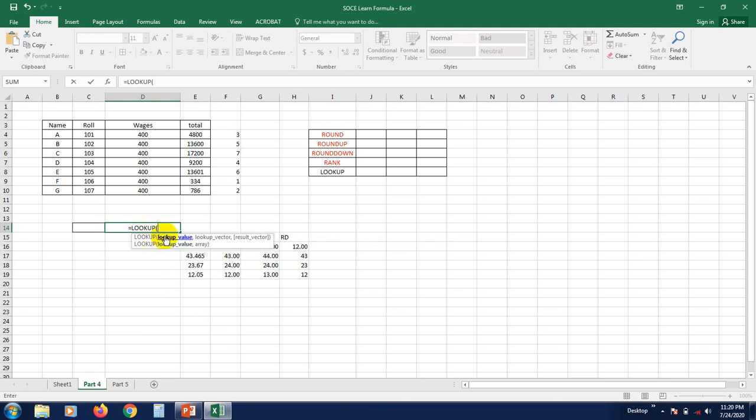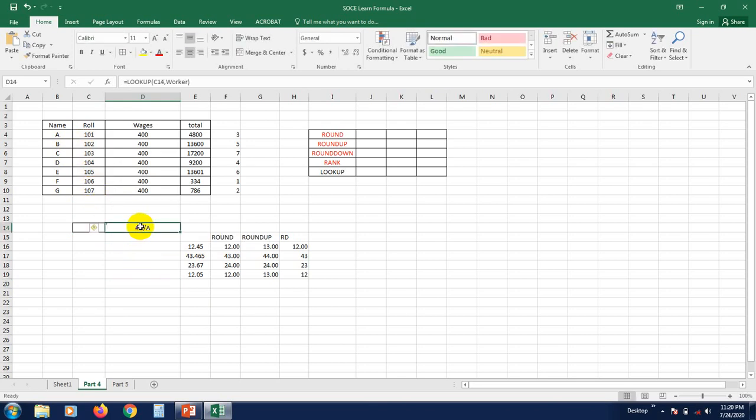After that it's asking for the lookup value, the value with respect to which it will look up. Here we'll give a particular value. After that we'll give a comma. Now the lookup vector. Now we have to give the lookup vector. Suppose we'll consider that line. Then we'll give a bracket, then enter.